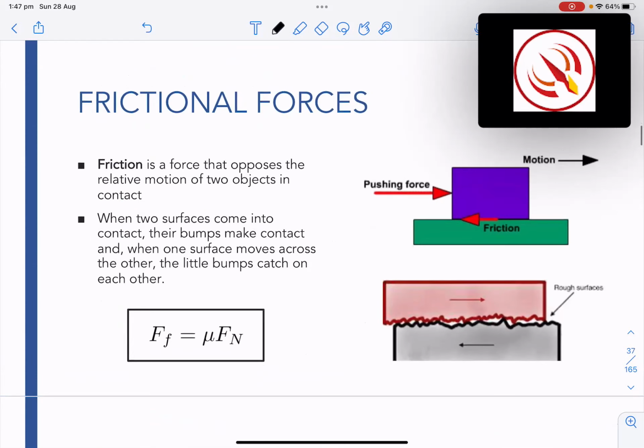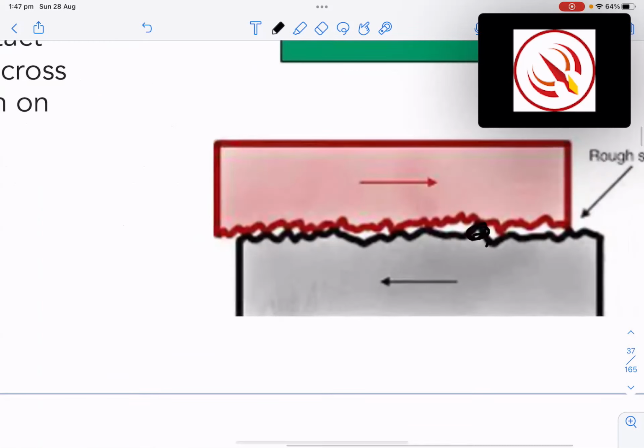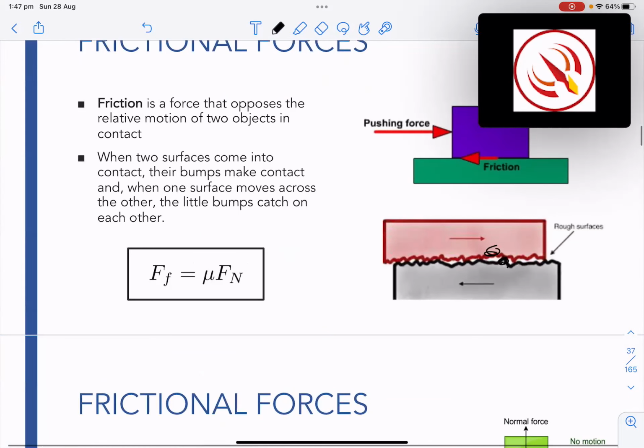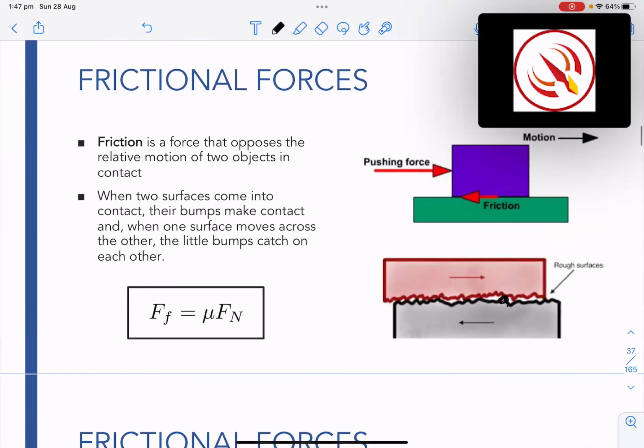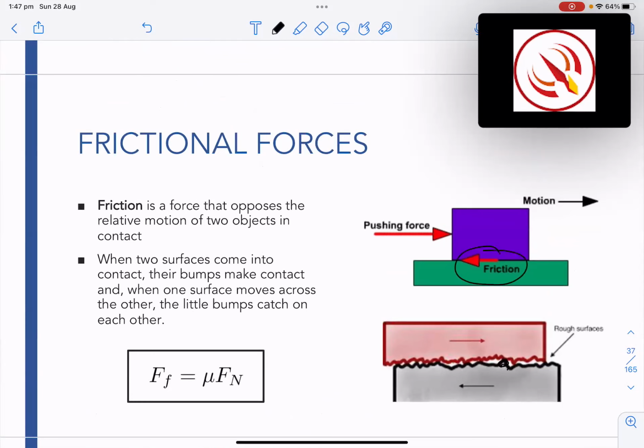Frictional force is the reaction to a pushing force on an object that has any kind of surface, and that's pretty much every object. Any real life object will have these rough grooves if you zoom in. The frictional force will be given by the resistance between these surfaces. Friction has this formula here, but we can also understand it from the lens of net force. This friction force has to directly oppose the pushing force if the motion is at constant velocity. I'll show you an example of that in a second.